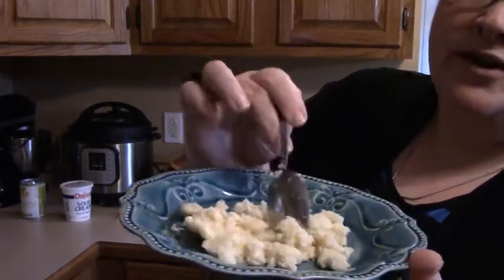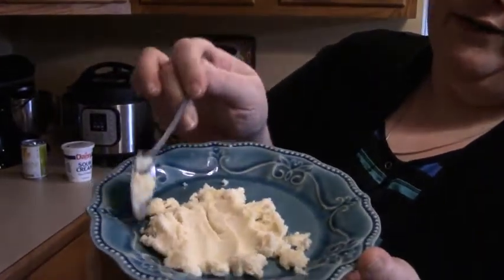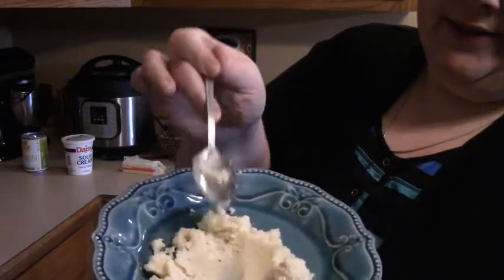It's a little bit fibrous, but not very much. I think they did a good job of mashing it. This is just cold straight out of the package. So if you do that, it does get kind of creamy.